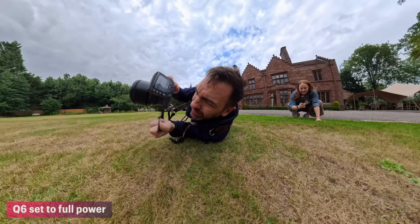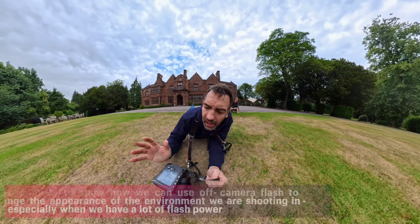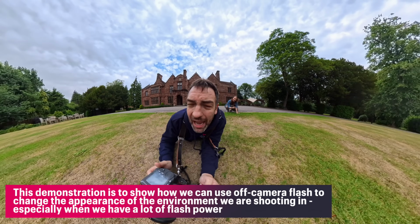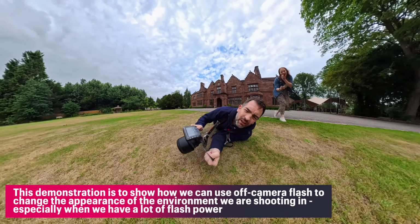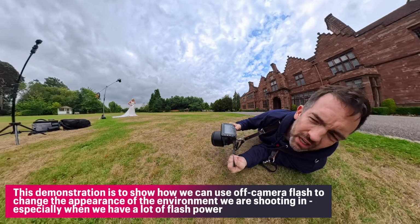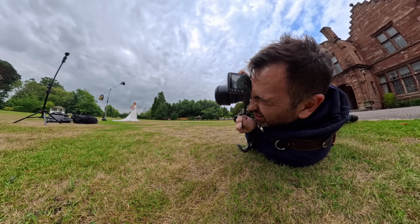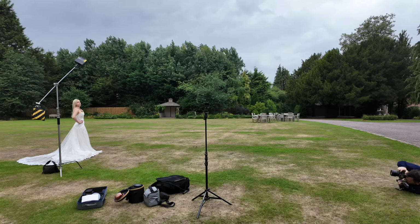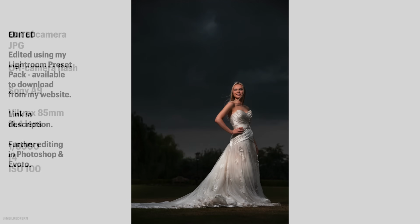Again, this is really difficult conditions for off-camera flash because it's the middle of the day. I'm in high-speed sync. I'm at 1/8000th of a second, f4 and ISO 100. So without power, you wouldn't be able to do this. But obviously, we do have the power, as He-Man would say. 3, 2, 1. Nice. I'm just going to go landscape.